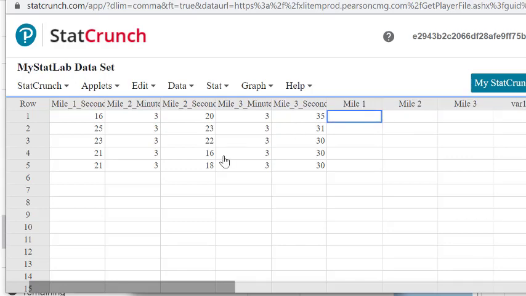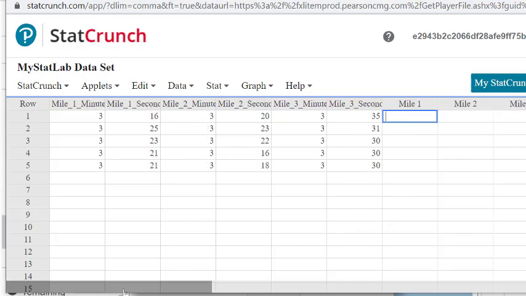And it looks like in mile 1 the first component is 3 minutes and 16 seconds. So 1 minute is 60, 2 minutes is 120, 3 minutes is 180. So everything will start off with 180, and then in this first one we add 16 to it. So that's 196. 180 plus 25, so I think that's 205, 203, 201, and 201.